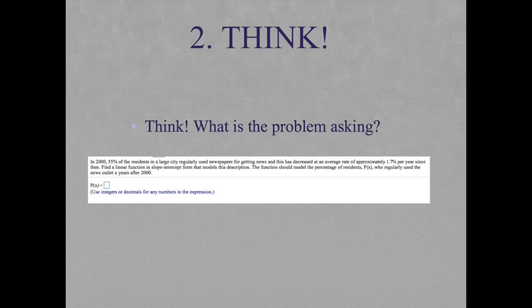And I kind of snuck us into step 2, which is think. Okay, guys, when you read the question, I want you to think, what is this question looking for? What am I trying to find? What all is included in the information they give me? If you don't read the question, then you're not going to know how to answer the question. You can't get to the answer unless you know the question. So remember that when you see a word problem and you just want to stick your hand up in the air. You have to read it first.